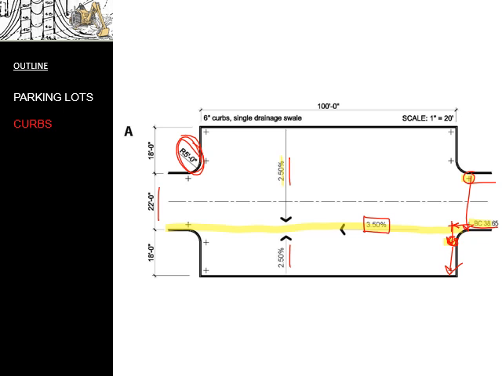And by doing that, you get the basic idea just from those two of how you can then work your way around this parking lot to figure out what these spot elevations are all the way down. You then, of course, can do the same thing on the other side, work your way down, and of course you will eventually want to cross over and check and make sure that this mathematically closes. That's the way you're going to know that you've got these spot elevations correct. This, of course, is just the first step of what you need to do for this parking lot, because the next thing you're going to have to do is figure out where the contours are going to be.